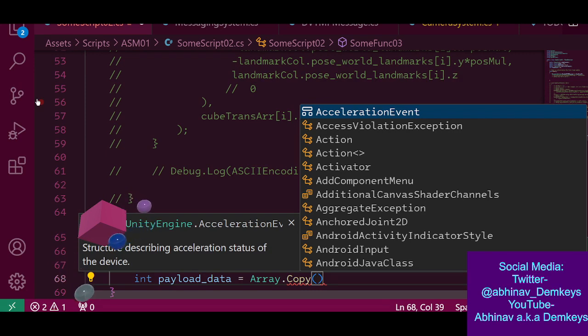But if I'm dealing with a byte array to begin with, then I wouldn't need to worry about the byte count, because every single one is going to be a byte.